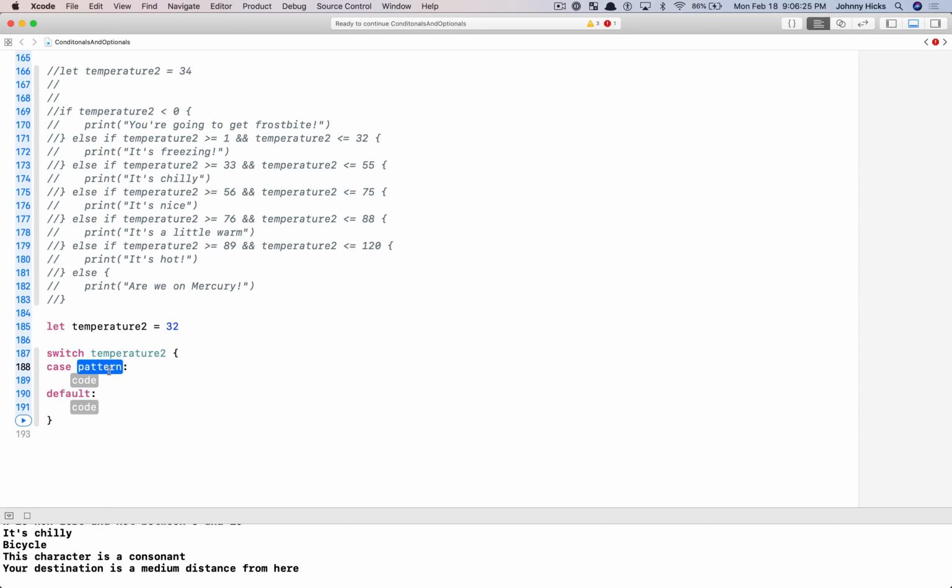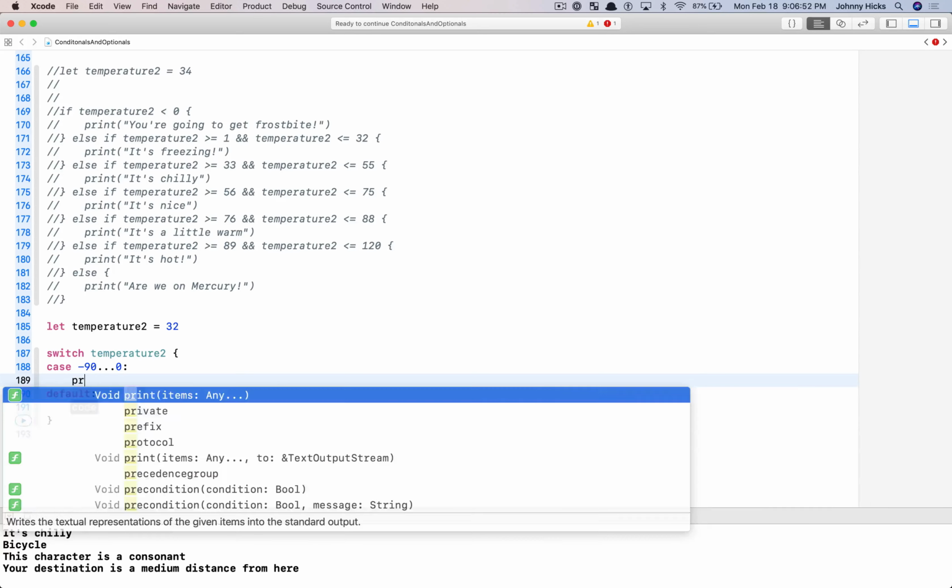So these ranges have to be pretty concrete. We're just going to say if we're between negative 90 degrees and 0, then we'll print out you're going to get frostbite, because I can't do less than 0. So we'll make up some sort of range here that should encompass everything that we would see.